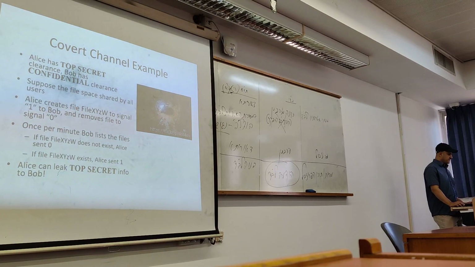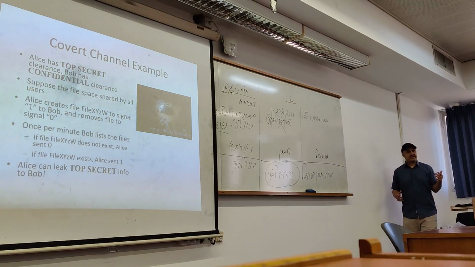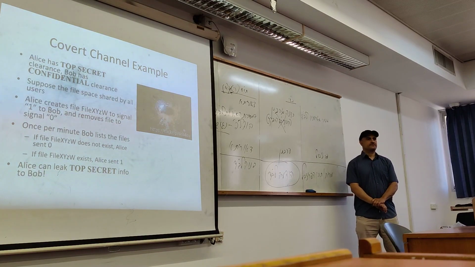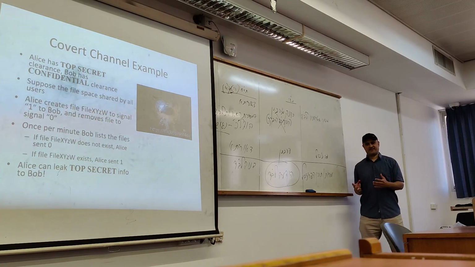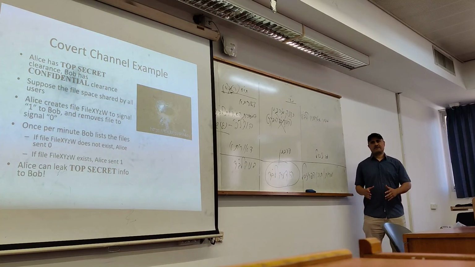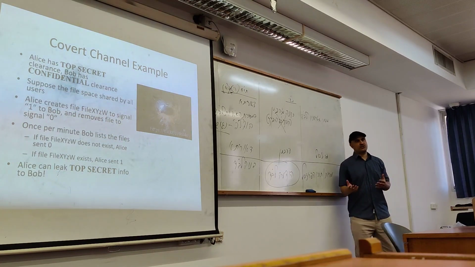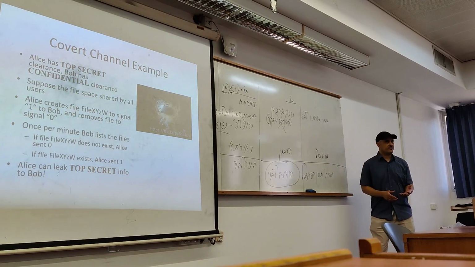So that's about it. You see, now Alice can leak top secret info to Bob. I thought the whole point was, why can't Alice just go meet Bob in a coffee shop and tell him all this information? Why do they have to do it through files? Isn't the whole point that Alice has been cleared for top secret? It's not that simple, because let's say the information is a huge document and she can't remember everything, and she can even use a program instead of doing it manually.